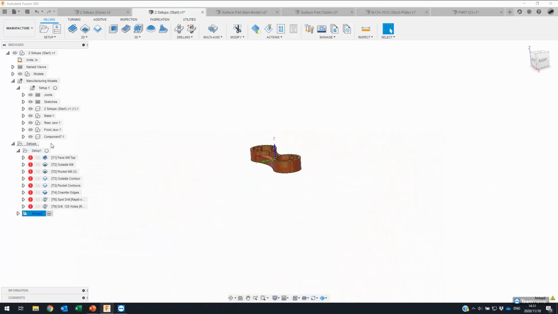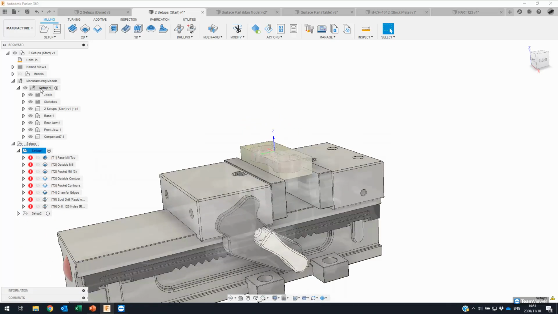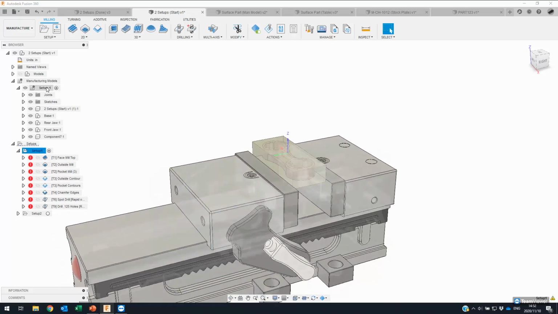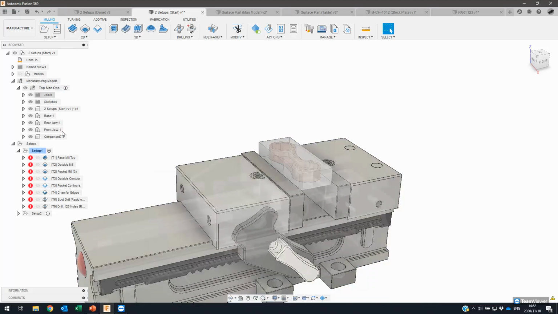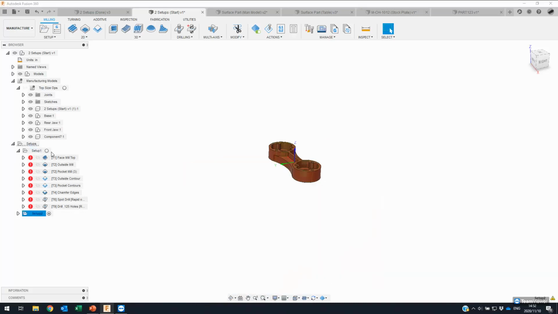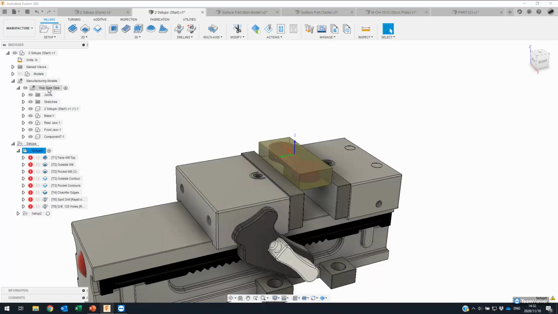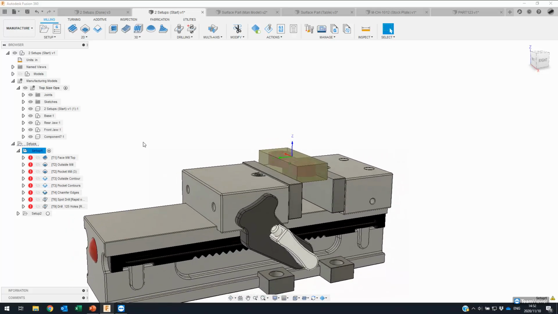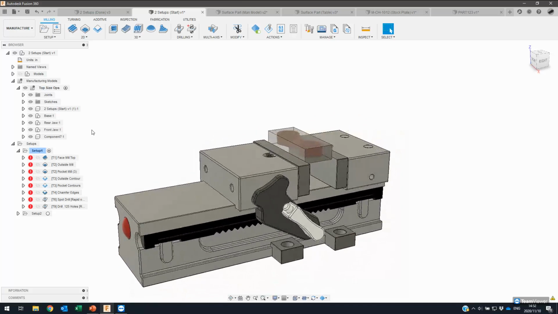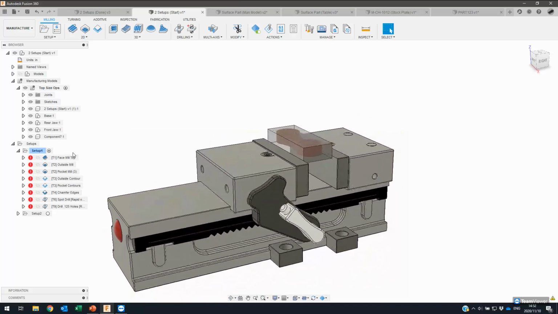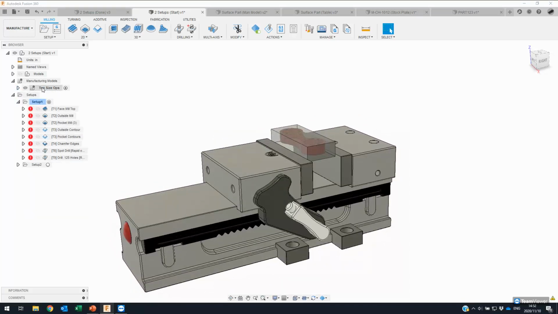So now if you see I change to setup 2, all of that information disappears. Changing to setup 1 enables the corresponding manufacturing model. And they don't have to have the same name, so I could say top side ops. And if I activate setup 2 and then go back to setup 1, it activates that linked operation. So that would be the setup for the top side.